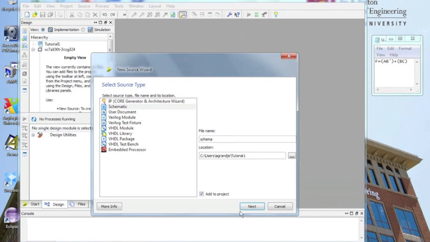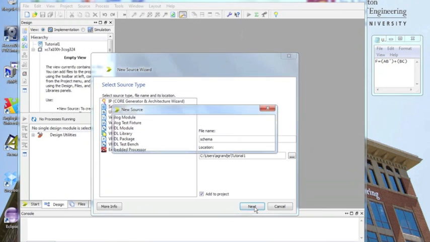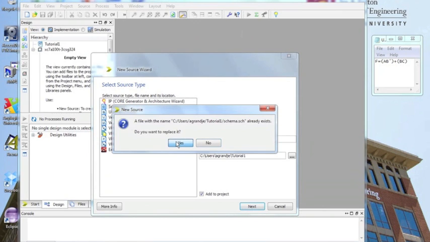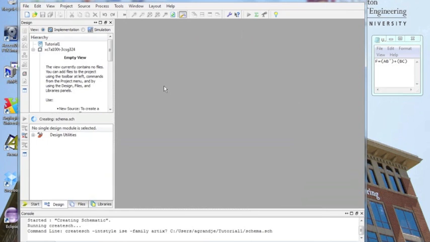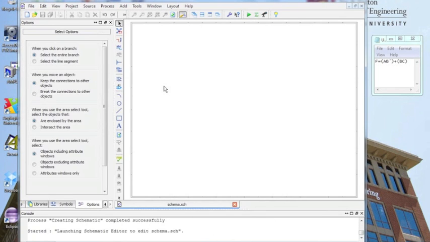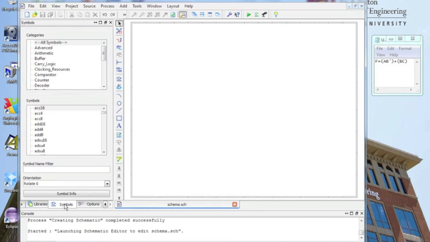We'll call it schema, but you're going to want to use the naming conventions that we give you. So that would be your ASU Rite ID, underscore, and then whatever project name and the deliverable name is. We'll always give it to you.